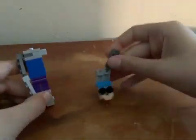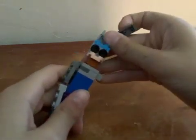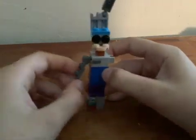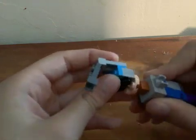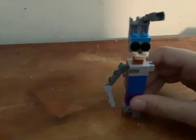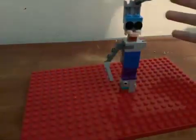And now finally, dun dun dun dun. Just put that right there. And finally, you have a Withered Bonnie. Really like the mechanism, in my opinion. Oh, it keeps falling apart. Yeah, it will be loose, but if you just leave it alone and keep it as a decoration, nothing will happen.